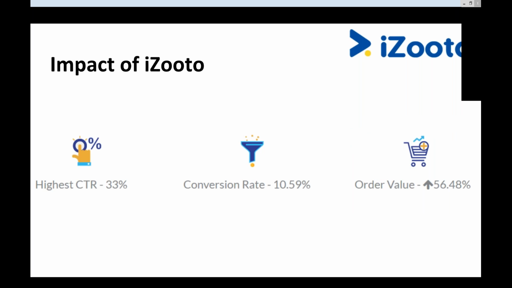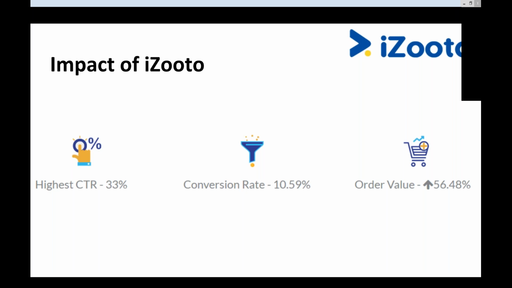The impact of using web push notifications was that they got some of the highest CTRs for some of the notifications, which was as high as 33%. Just imagine, 33% is highly encouraging. We have not seen that very often with any of the retargeting tools.